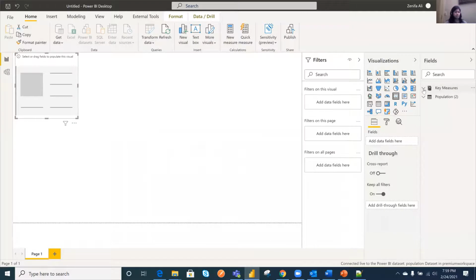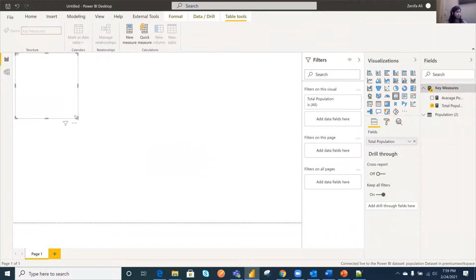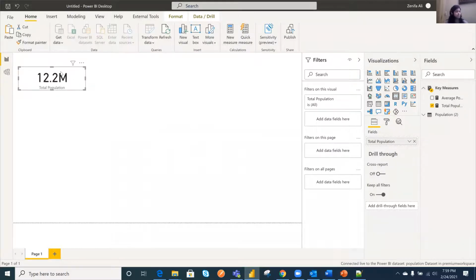So just bring in two cards, the total population. Give the average population here.